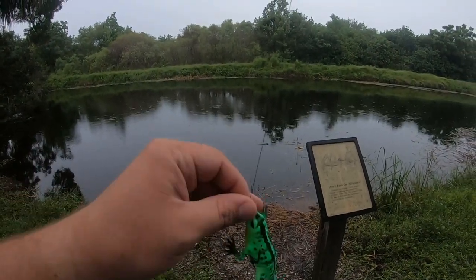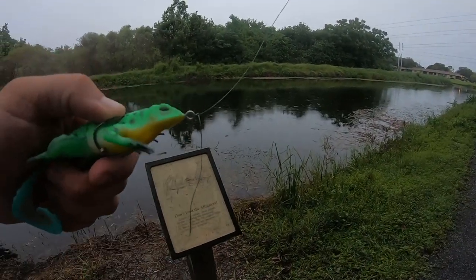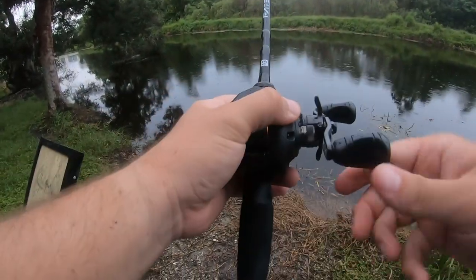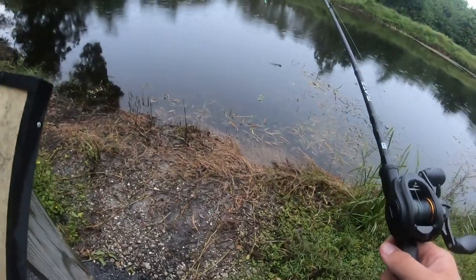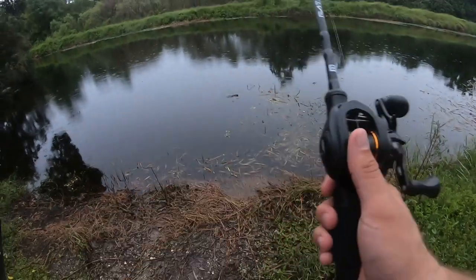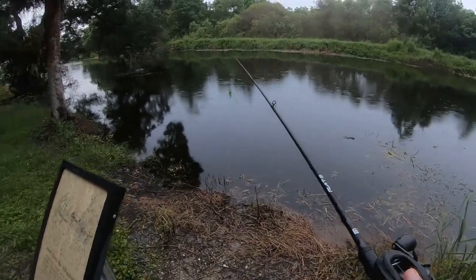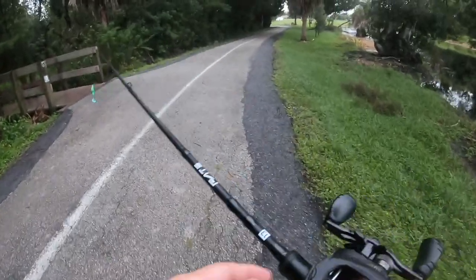Normally, I would have retied this knot. This is the worst union knot I've tied in a while, and I have a tag end that's sticking out. Normally, I have clippers and pliers, and I realized I don't have either of those. I thought I put them in my pocket, but I didn't, apparently. Hopefully they're in the truck and I didn't put them in my pocket and lose them in the grass, because that would suck. Okay, guys, we're making the walk of shame back to the truck.